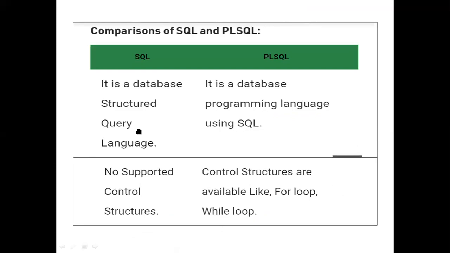which you have learned. SQL, structured query language, is a database query language. But PL/SQL, the name itself is telling you, is a programming language using SQL. Then in SQL, you have no control structures like for loop, while loop or anything. You simply write queries which are restricted to data definition language commands, data manipulation language commands, and some of the data control language commands. But nowhere do you make use of any programming loop concepts. Whereas in PL/SQL, you can write programs using control structures like for loop, while loop, and all those.